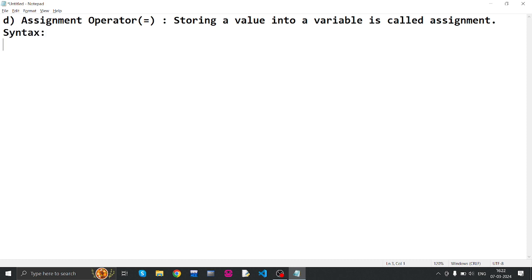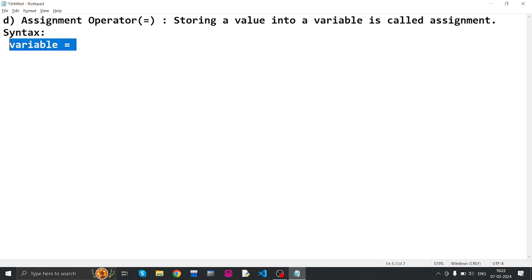So how is this assignment statement used? The assignment operator is used. Now here, syntax. I told you syntax means grammar, in an earlier video, maybe the second or third. So how do we use the assignment operator? Now see here.